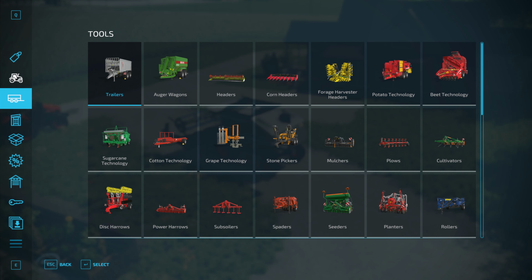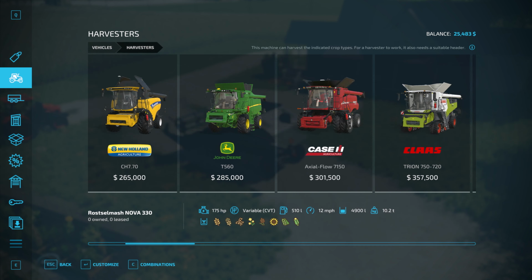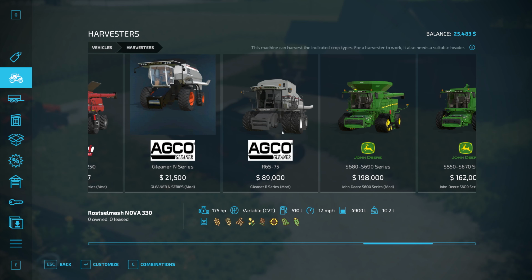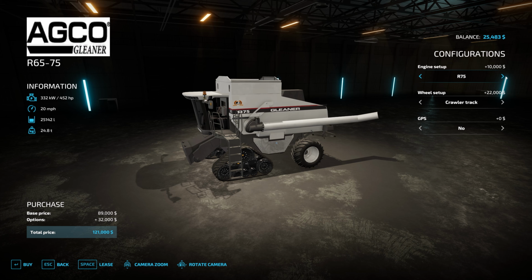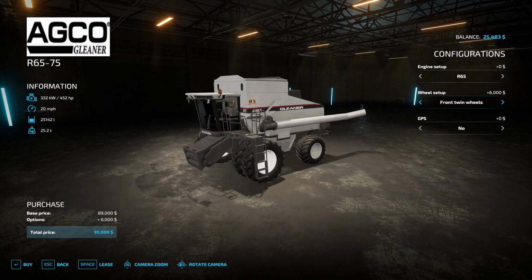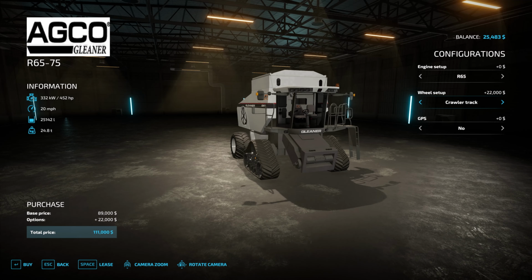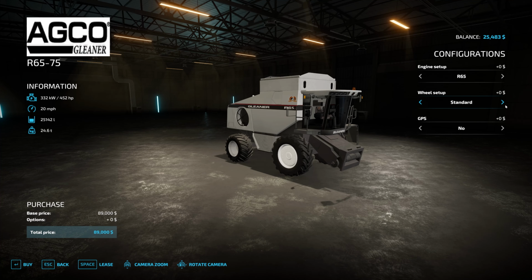Let me take a look real quick here in the store. I'm not a huge Gleaner guy, so I'm not as familiar, but I think it's the R. Let me see. We've also now, yes, got the R series, but we do have the R65 and 75, and then you can see we've got more normal wheel setups, but we do also have the crawler track option for this, which I thought was pretty cool. So looking good there, Pleasant View Farms.